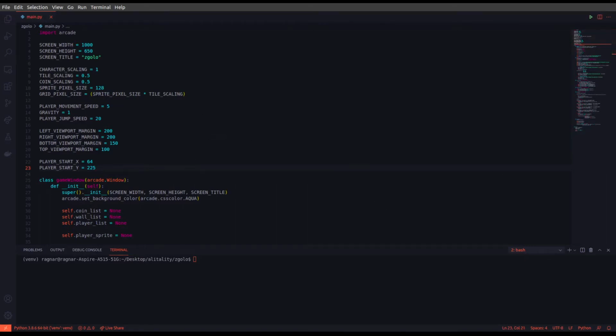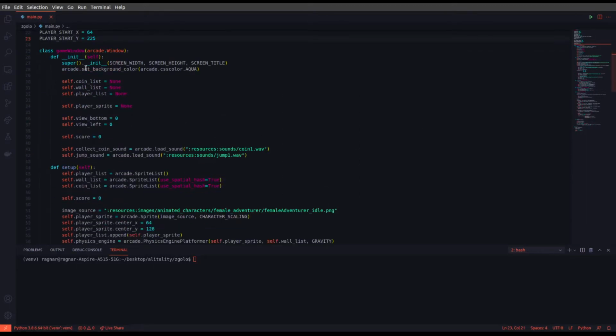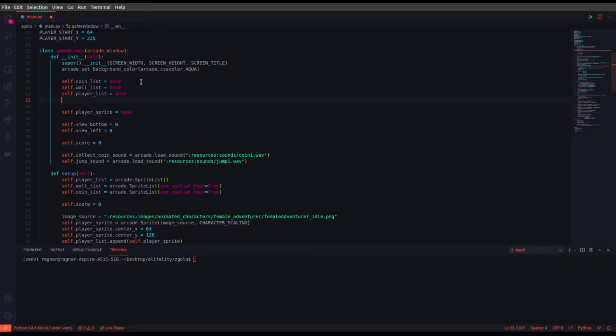Okay, let's go ahead and see what else we need to change. In the init function, we have coin lists. Okay, we have the wall lists, and we need to add some other layers as well, since as we saw we have multiple layers for foreground, background, don't touch list, which is our lava, and we have the player list.